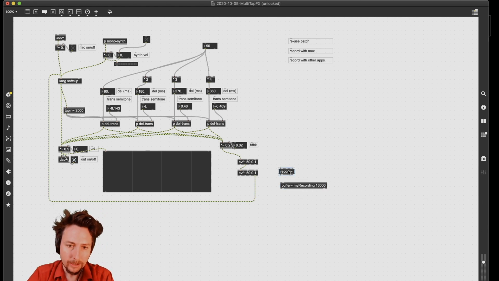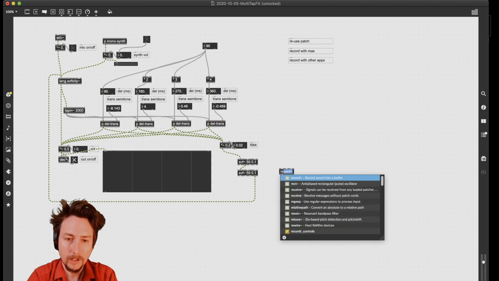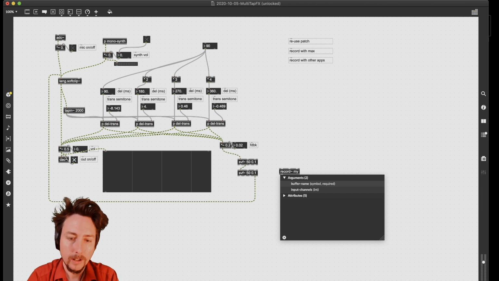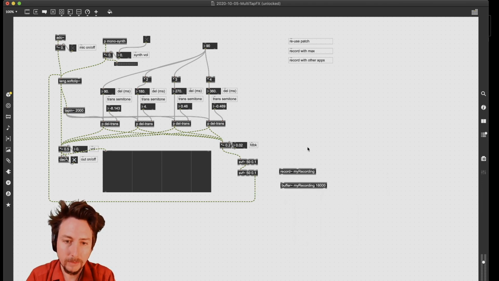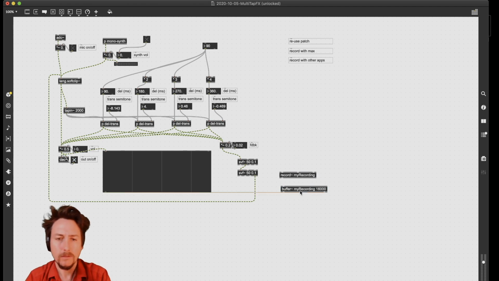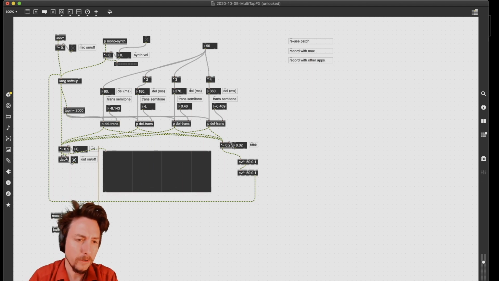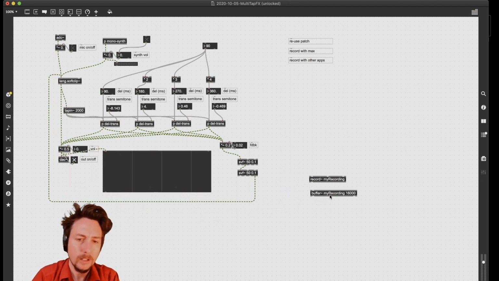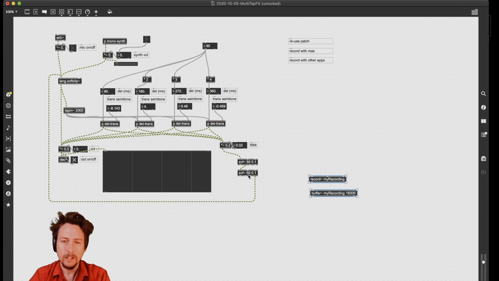All right, so now we take record, and we need to reference, record my recording. I like Camel Case. It's a little easier for me to read, and I've heard that screen readers will read them as separate words. So if you have anyone who's visually impaired, trying to read through your patches, if you Camel Case your code, they might have a better time. I'm going to keep it over on the side so my face doesn't block your view of the recording here.